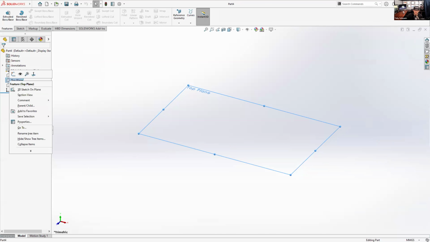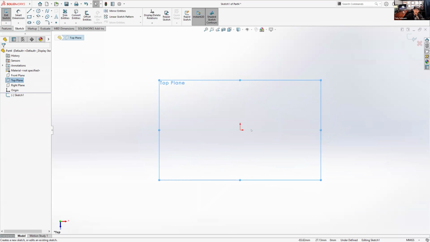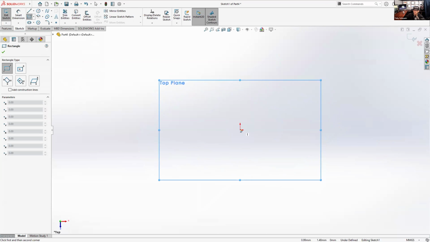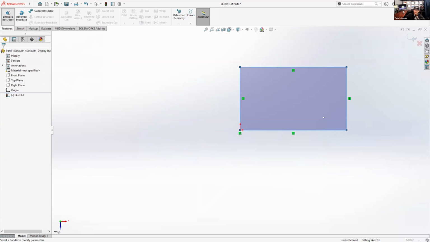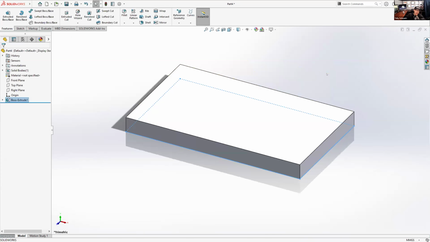It either shows up if you left click or right click. So if you're a right clicker, that's fine. If you're a left clicker, that's great too. But here you can see select a plane, begin a sketch, orient your view. Now for that third step, orient your view, that's going to occur when you begin a new sketch on the very first sketch automatically. But for subsequent sketches, you can opt in or opt out of having that occur automatically.